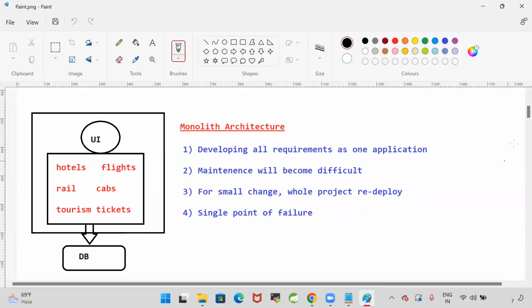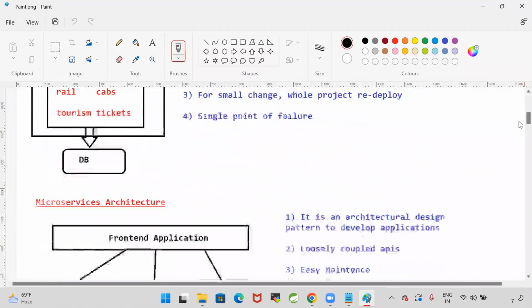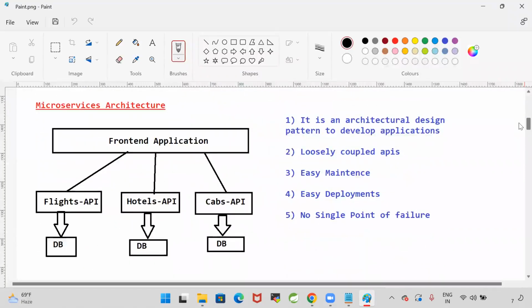To overcome the problems of this monolith application, we are going for microservices architecture. Microservices is an architectural design pattern which is used to develop our applications. When we go for microservices architecture, instead of developing all the requirements in one project, we are going to develop them as REST APIs.